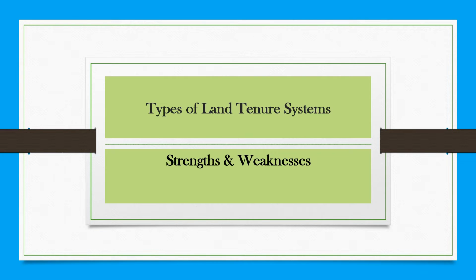That is why today we want to continue the discussion around land by understanding what is meant by land tenure systems and the various types of land tenure systems that exist. We will also look at the strengths and weaknesses of each of these systems. So I want to welcome you to this very, very important and exciting discussion.